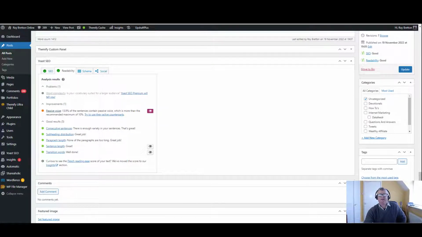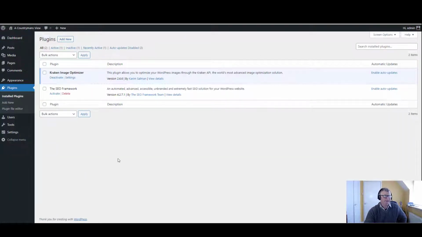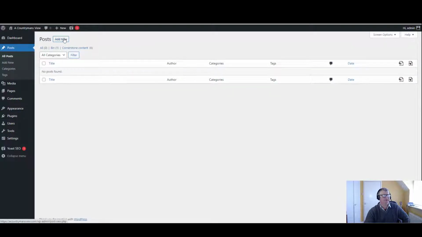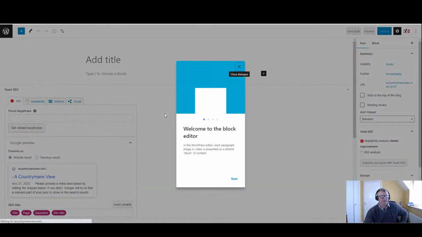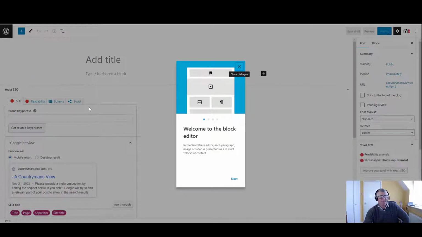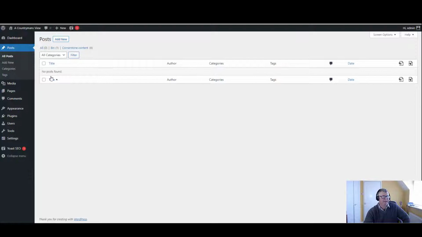There's one more thing I'm going to do while I'm here. Now this isn't actually SEO, but let's go to the dashboard, let's go to posts, and then I'm going to go to add new. Now WordPress changed something, probably a couple of years ago, to something called the block editor. I don't actually use it. I think it's good, but once again I'm just using the simple solution. So we're going to go back. You can see how that looks.